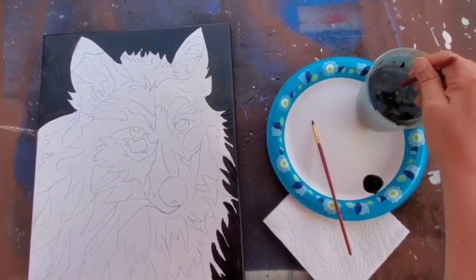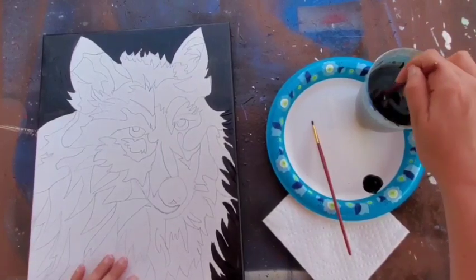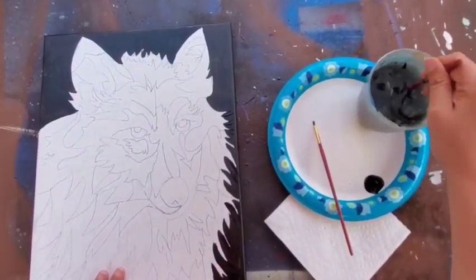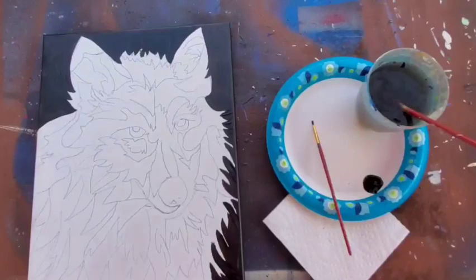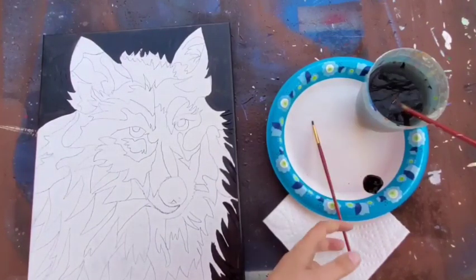I'm going to go ahead and wash my brush. Because of that, I'm just going to have at it, and it's going to be a whole bunch of happy accidents. The happy accidents are where this painting is going to be amazingly, awesomely, super cool. So I'm going to stick to the dark tones just because, why not? Usually it's better to always paint with light tones first and then go into dark tones.